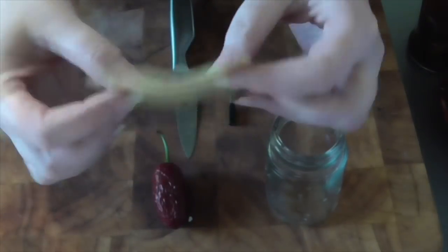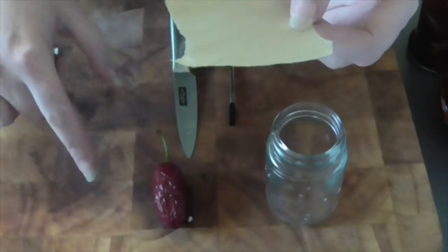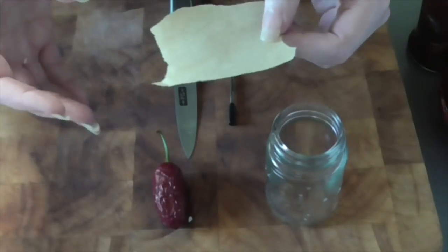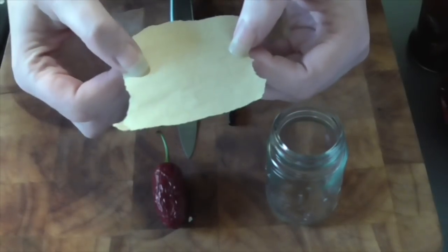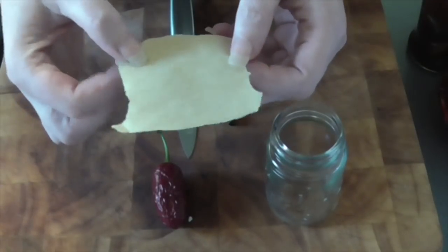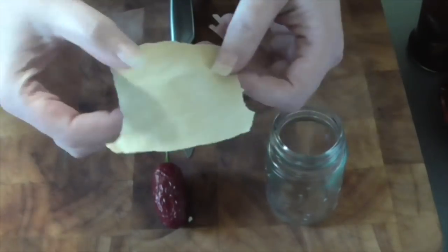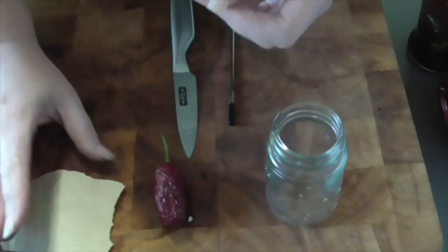You need a little bit of paper. Now, I've used some brown paper because it is used quite a lot in the hoodoo tradition, but it can be adapted for any tradition. In the hoodoo tradition, it's traditional to use brown paper. If you don't have any, you can get brown paper bags at the supermarket, which is not too expensive. It just means that it's easy to get, and it's traditional because brown paper was also easy to come by back in the day. But you can use any paper that you like.